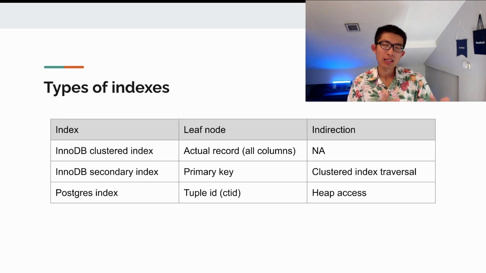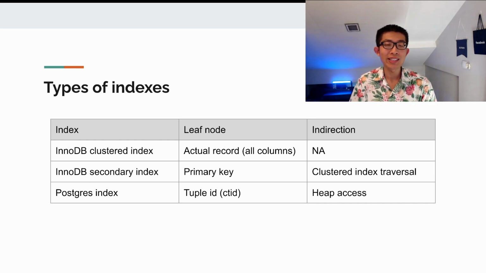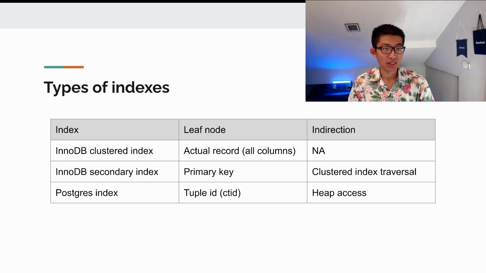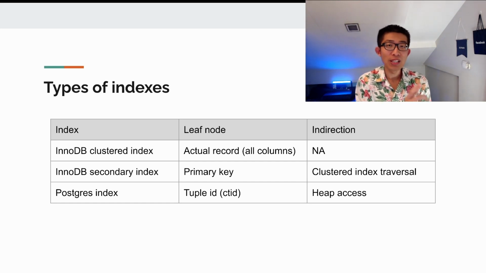So for this kind of clustered index, what does the leaf node store? It stores the actual record with all the columns. When I talked to my colleague about this, they were shocked because they were like, the index stores the actual record, then how big is the index? Well, if you have 100 gigabytes of actual records, your clustered index will definitely be more than that. Hence, it can never fit in memory.